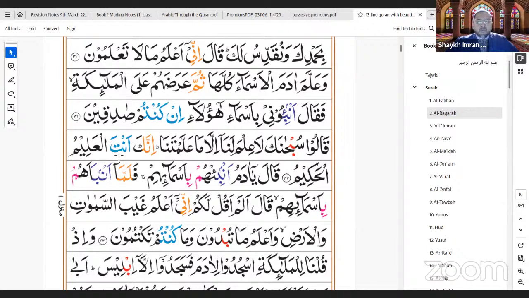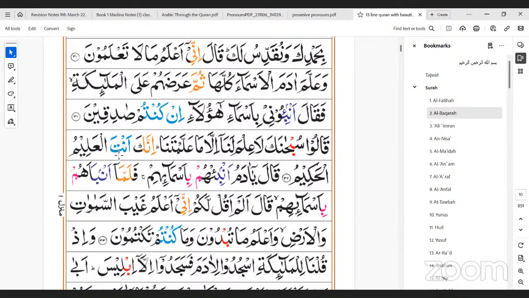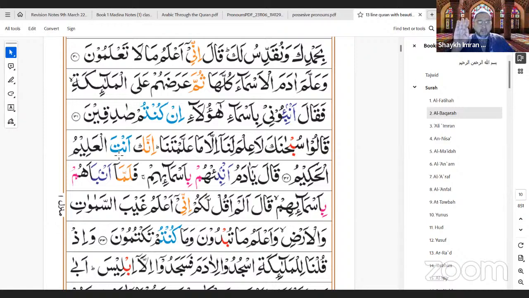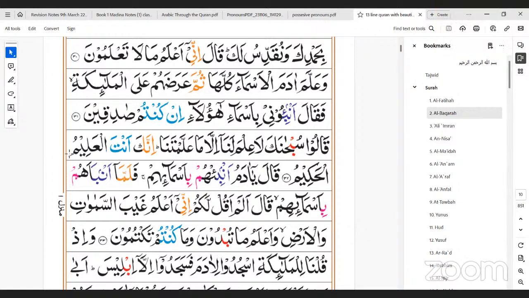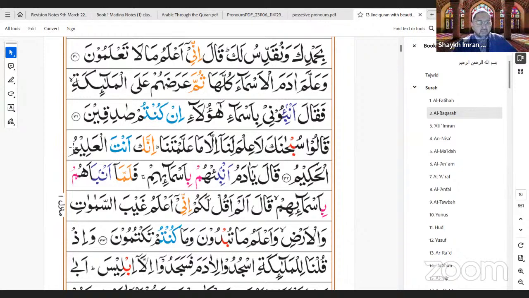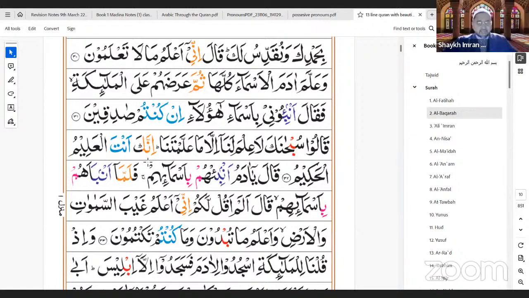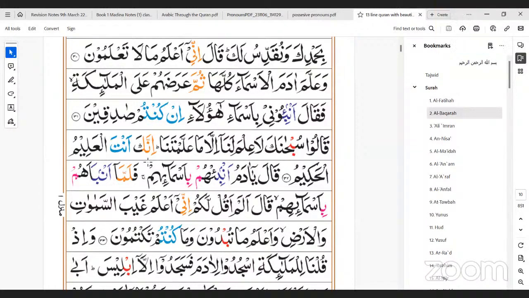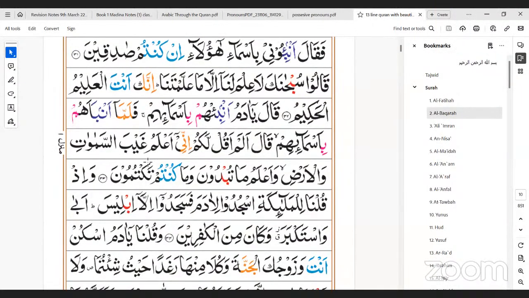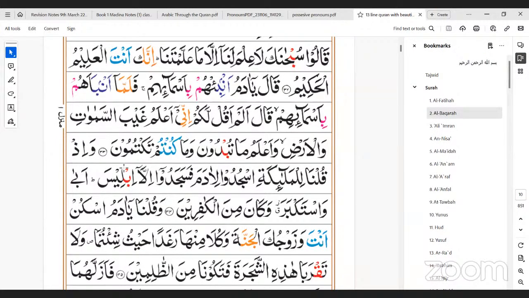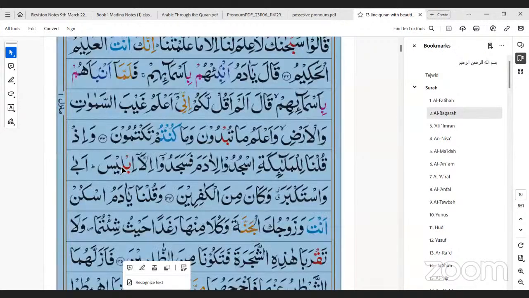As you know, what are the three states of a noun? Marfu, mansoob, and majroor. Exactly. Because it has a dhamma, this is in the default position. What about gender-wise? Which gender are we referring to? We are male gender, because anta is indicating that it's male. Exactly. So definite, and then gender-wise male, and then case-wise it's nominative.